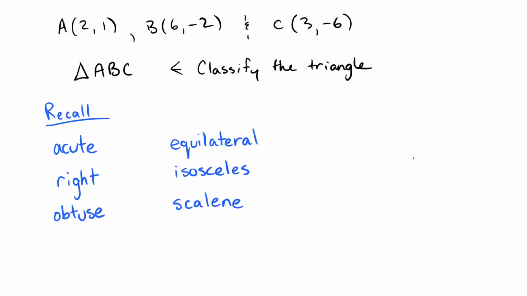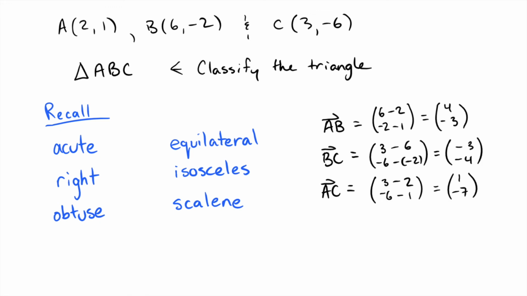With this in mind, we're going to need to check a few different things. We need to check the lengths of the sides of the triangle, and we also need to see if they meet at a right angle or anything like that. So first of all, let's find the vectors between these points: vectors AB, BC, and AC. Here I've calculated the three vectors. I didn't feel like I needed to show the working for that because this is old hat by now. You should be really comfortable finding vectors between 2 points, especially in 2 dimensions.